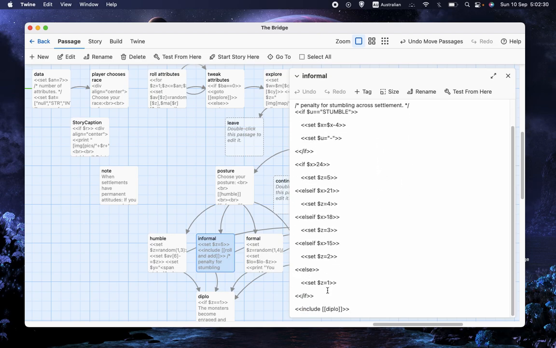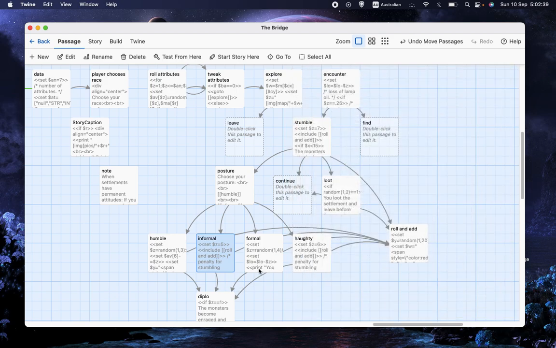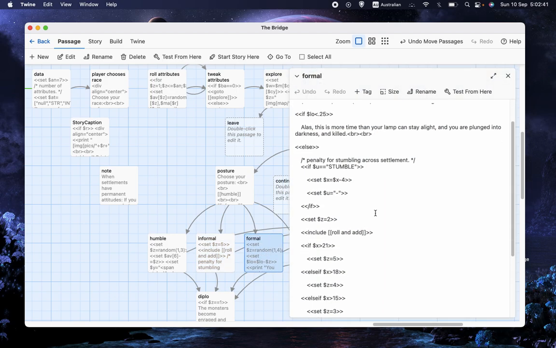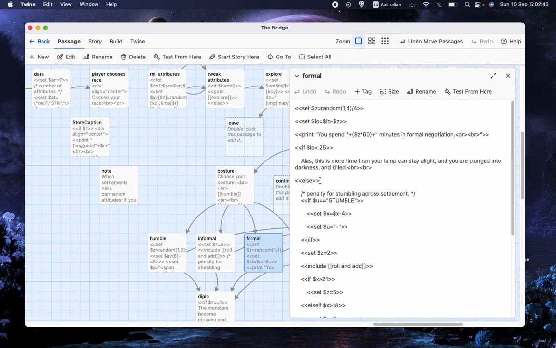And again, what result happens is assigned based on particular numbers. Formal is exactly the same, except that you will spend a certain amount of time engaging in formal negotiation. It's slower than other things, and because we have this lamp that's kind of running out, that can be quite important.